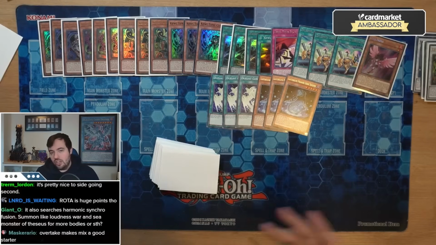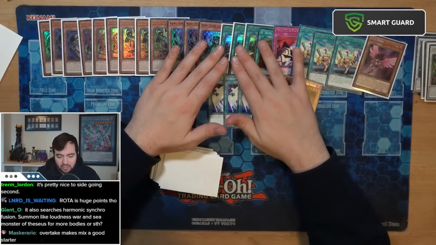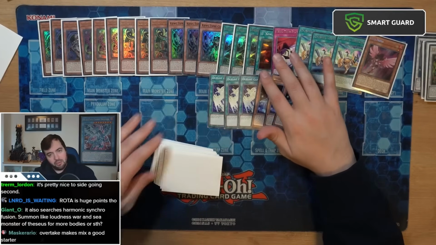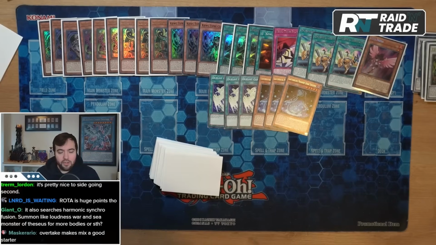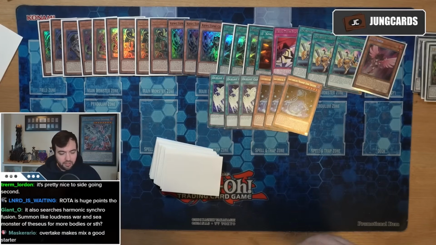But Rhoda in Genesis is too many points. I was referring more to like Rhoda in general. In Genesis, we're not going to play Rhoda because it's like 30 or 40 points. I don't remember. But yeah, Overtake makes Mix a good starter. If you summon it with Overtake and you still have a normal summon, yes. Because then you can just search Q.